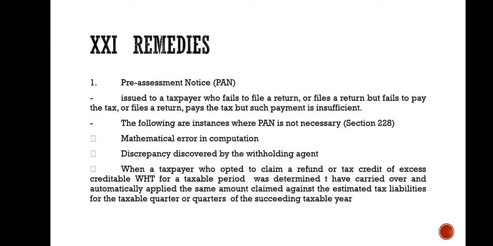And lastly, when a taxpayer who opted to claim a refund or tax credit of excess creditable withholding tax for a taxable period was determined to have carried over and automatically applied the same amount claimed against the estimated tax liabilities for the taxable quarter or quarters of the succeeding taxable year. So, these are the instances kung kailan hindi na kailangan ng preliminary assessment notice.